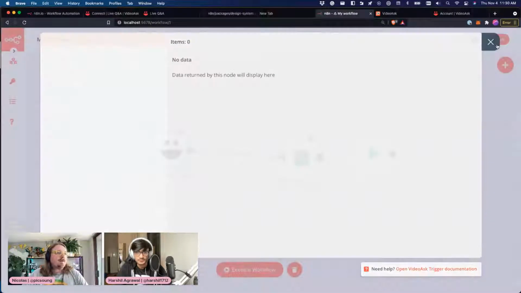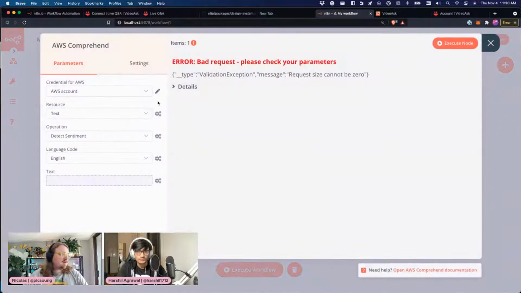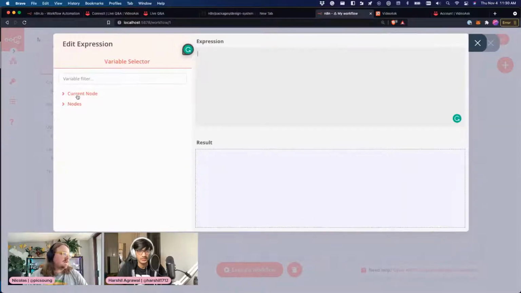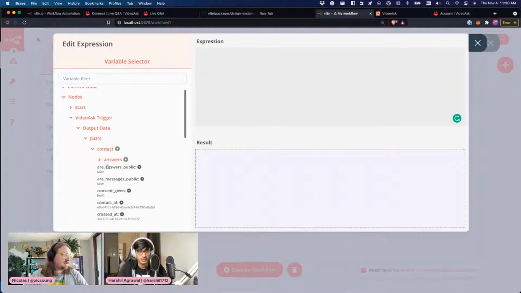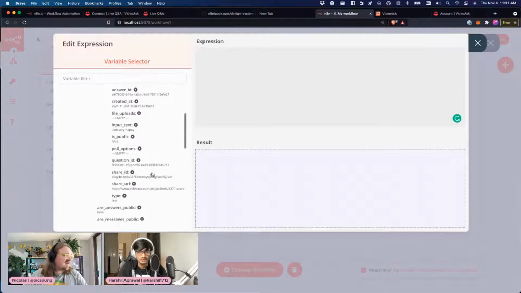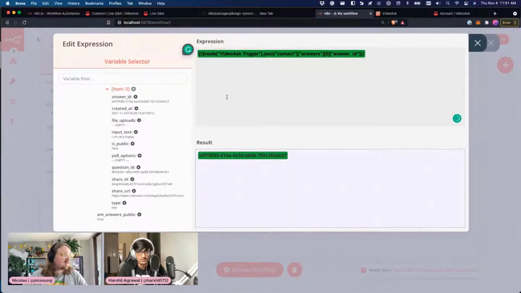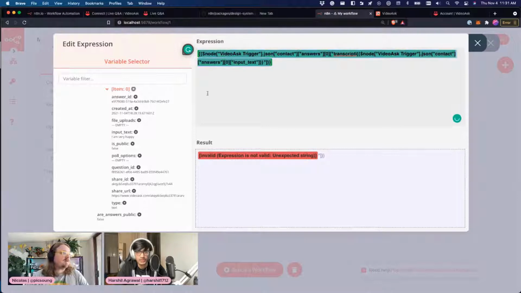Right. Okay, so here I'm gonna comprehend. You can directly click on the text box. Okay. Nodes, VideoAsk trigger, output data, JSON, contact, answers, first answer, item 0, and it's not gonna be here, but right now, just as an experiment, let's run it for the input text.